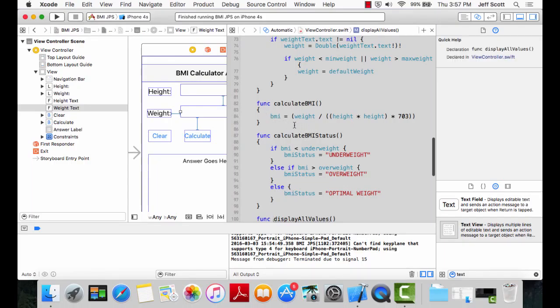Weight divided by height, that looks right to me. BMI equals weight divided by... Oh, no, wait, no. Well, I'll tell you what. What's real nice is I've got this over here, and I've got it working. Oops. Weight times 703 divided by. Yeah, I think that's right. But I want to use the exact formula that I used in the Android one.